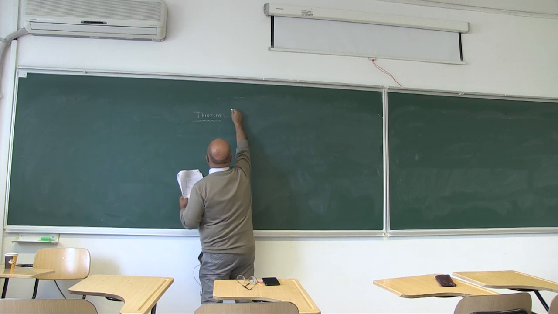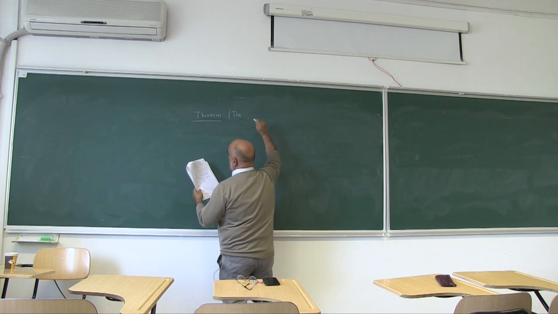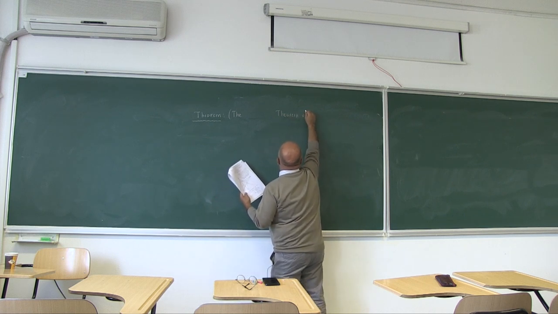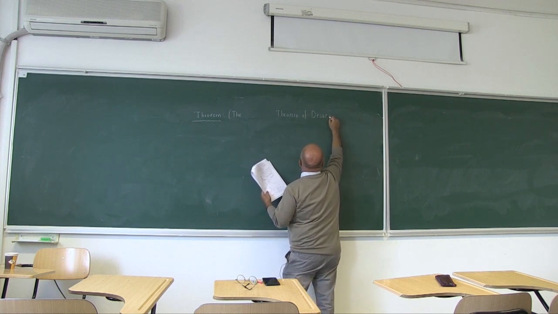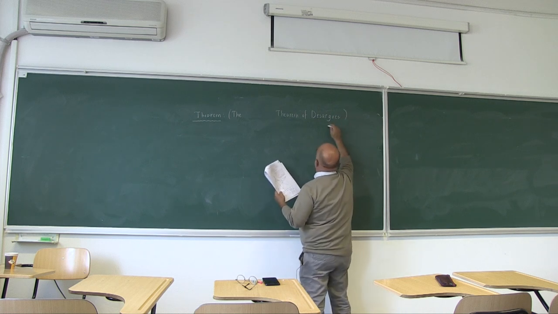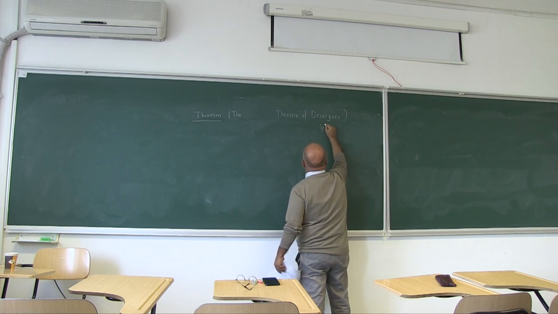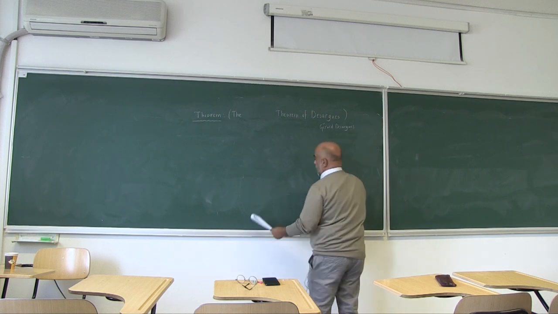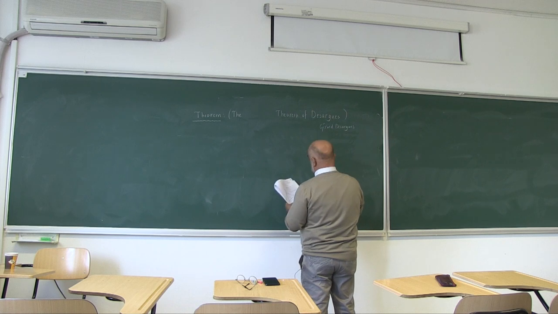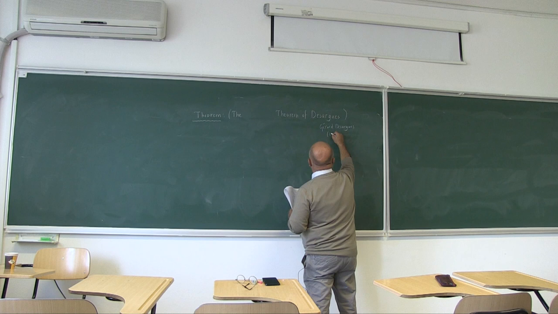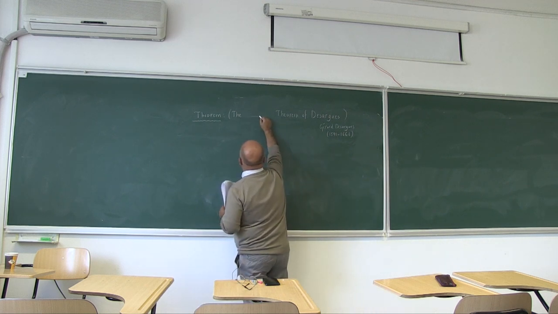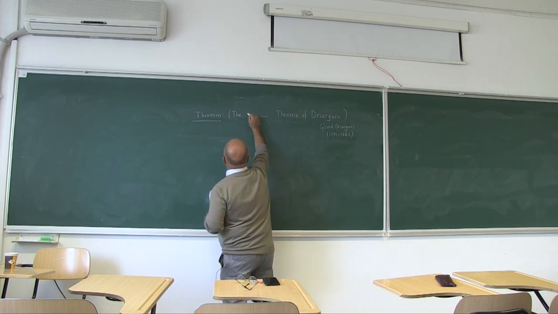This is usually referred to as the theorem of, observe the blank, Desargues. Desargues being Gérard Desargues, French, well, what you might nowadays call a polymath, mathematician, architect, and so on and so forth, who lived mostly in the 17th century. Gérard Desargues. Well, the blank here is to be filled with the, for the moment, mysterious adjective, the incomplete.